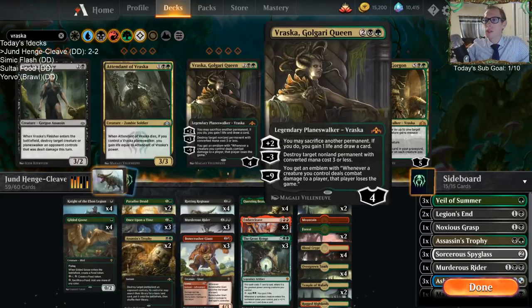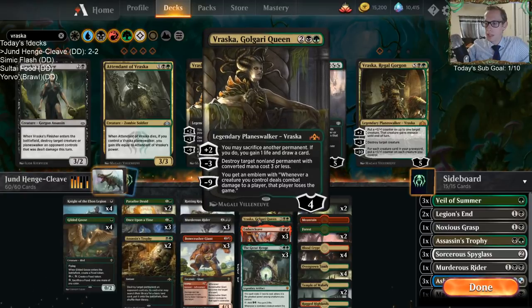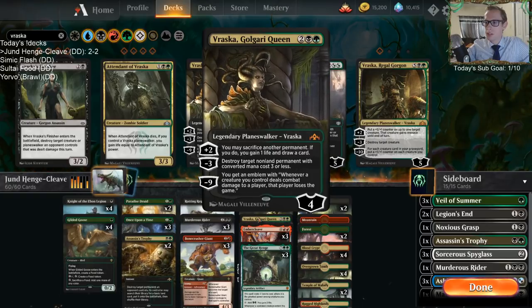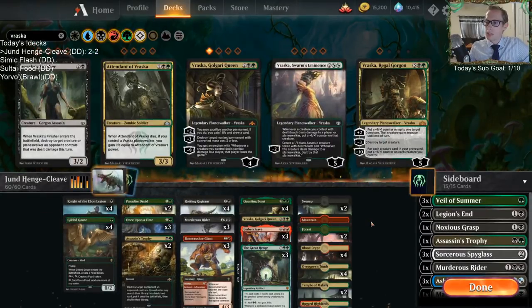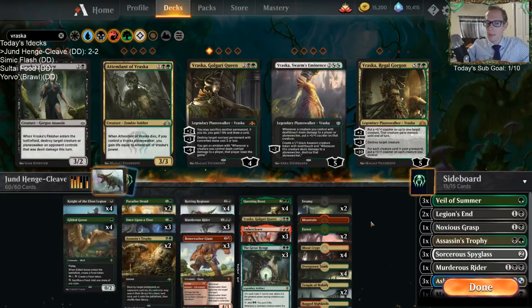Honestly, maybe it's just Golgari Queen, where Golgari Queen gives you another main deck card that kills Oko and can also sacrifice extra lands to draw cards and stuff like that. Works with the Goose if you want to do stuff. Golgari Queen's very good. I think the deck could have like one Golgari Queen.